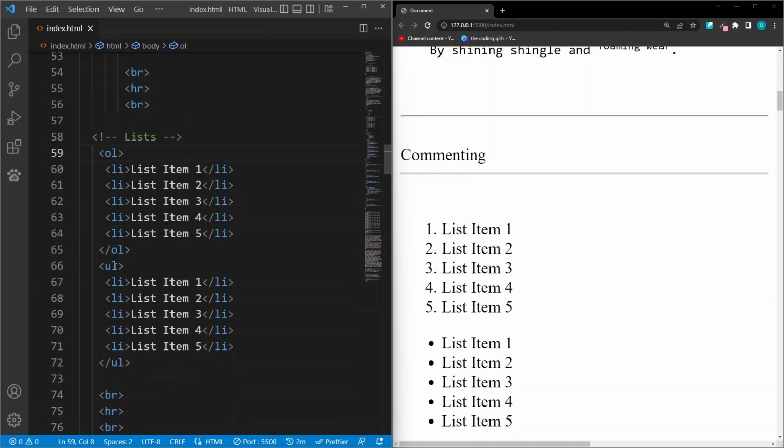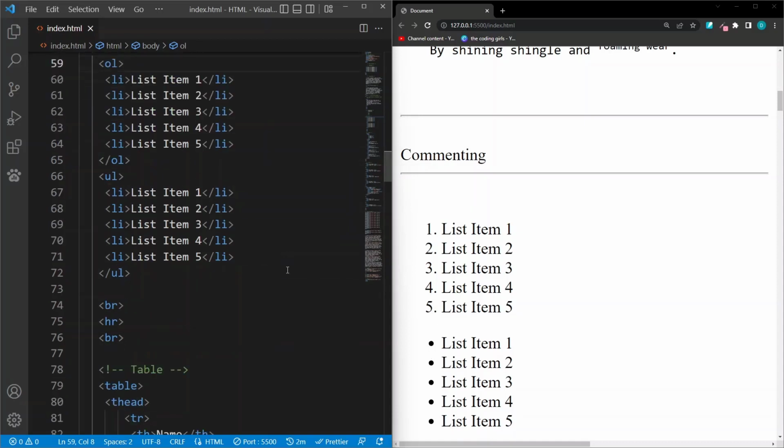Then is the UL tag, which is the unordered list and is bulleted. Usually, as I said before, the unordered tag is used for the navbar. You see in the navigation panel on top of the web page that helps you navigate across everything.